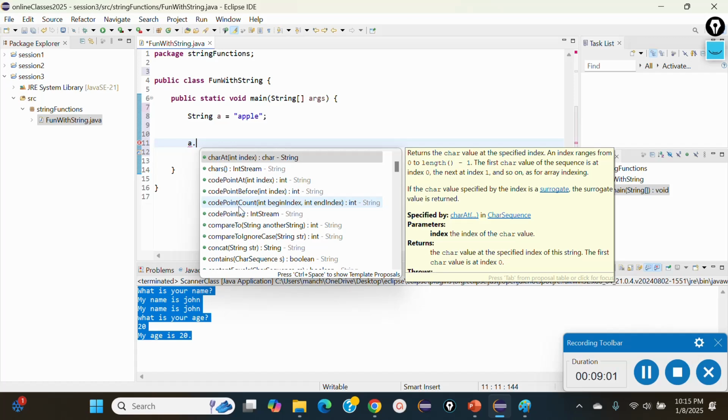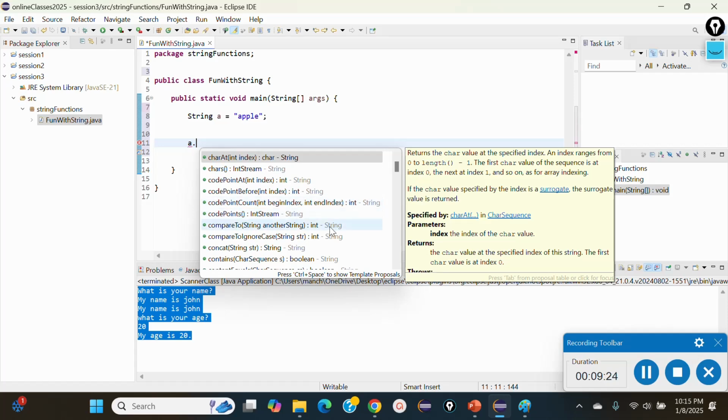Now a dot, you can see the same way we have multiple methods. If we talk about the method called codePointCount, you can see it is taking two arguments. After this comma, the second parameter is coming. You can see this is int type beginningIndex and int type endIndex. It is taking two parameters, and these are the variable names for these two integers.